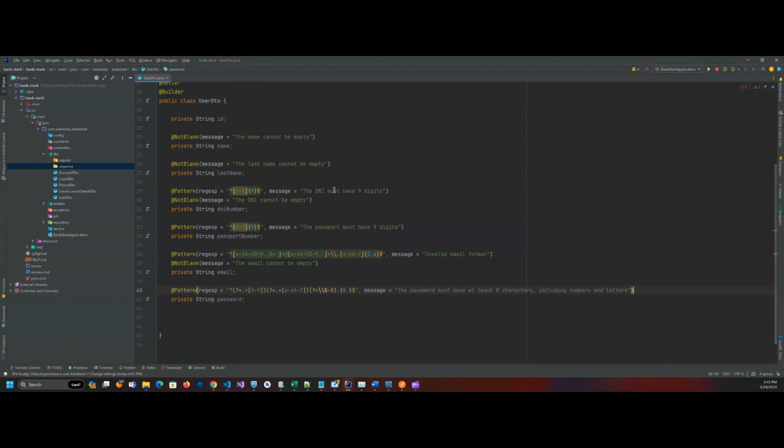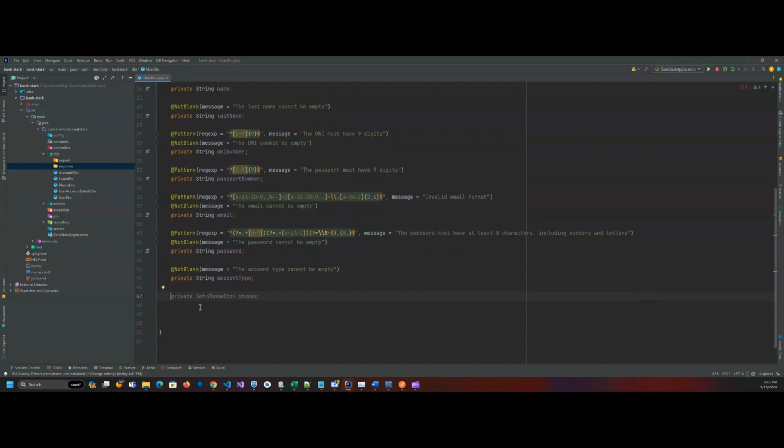We need a validation. The password must have at least 8 characters, including numbers and letters, and cannot be empty, of course. And we need to add here private String account type. Not blank, it cannot be empty, and we need to set the phones. And for this, import the phone DTO.